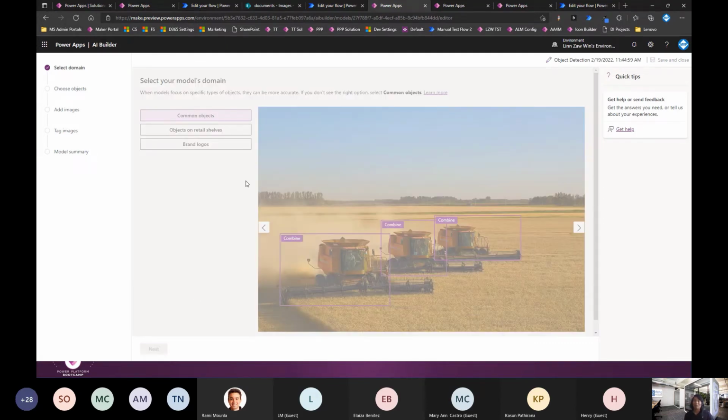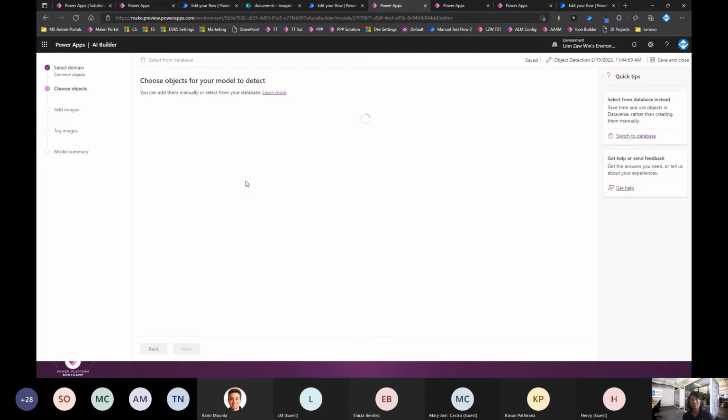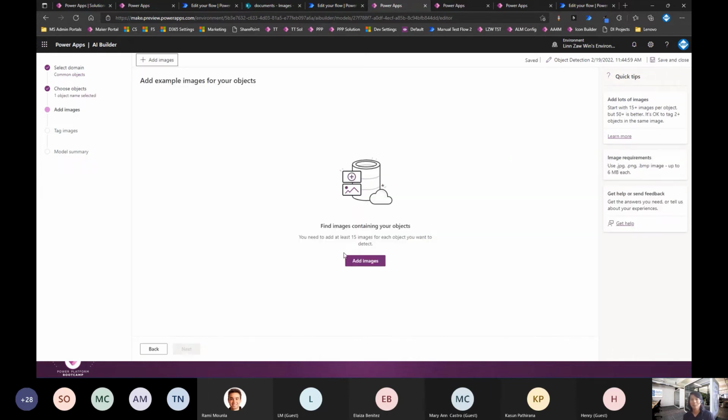So we'll just go with the common objects. Let's call the core object person, so we'll just count the people. It says you need to add at least 15 images for each object you want to detect.